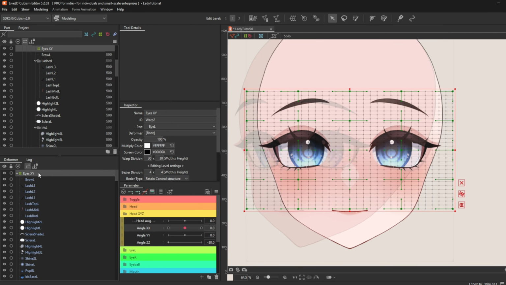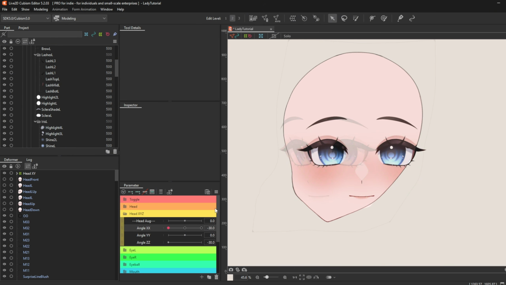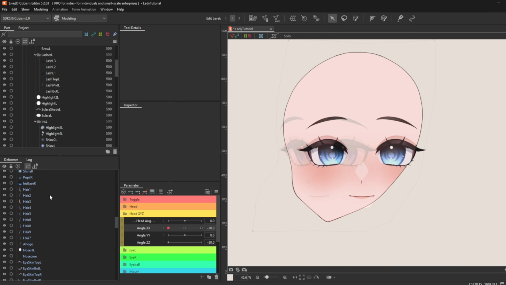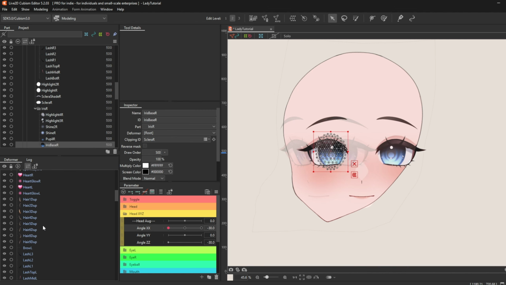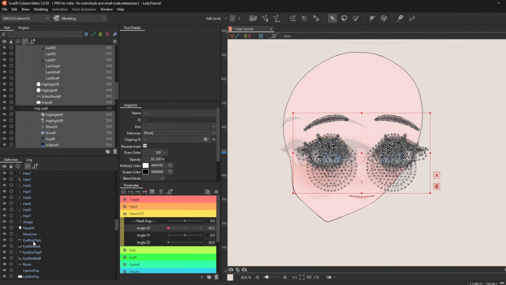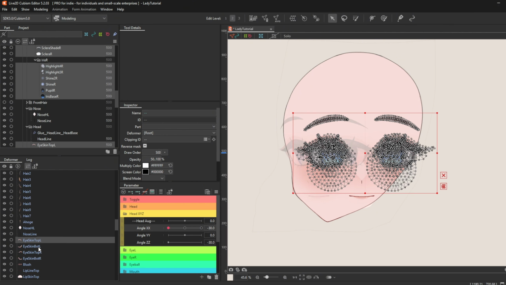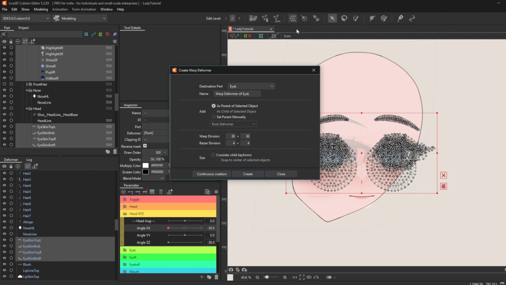Now that we're done with that, go back to your deform, warp deform. Go to the right. Now we're going to start rigging the eyes. So, if we go here, we're going to go from iris base R to brow L, and then don't forget the skin part of the eyes, which are the eye skin top L, eye skin bottom L, eye skin top R, eye skin bottom R. And then we're going to make a warp deformer. Name it as eyes XY.